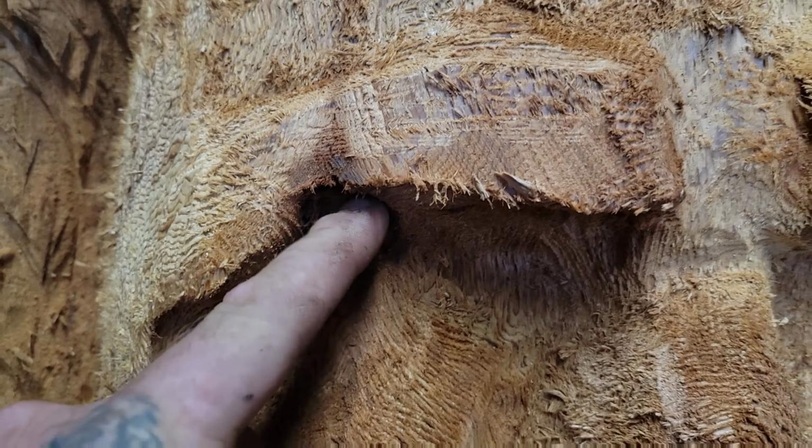This thing, I wasn't having a good time. I'm going to be completely honest, my buddy Stu came by here, and I'm definitely not blaming him, but he said, I don't know if you guys can see this one back here, he said he likes my slimmer wood spirit faces, before I started carving this. So I took that to heart, and I said, yeah, he's right, actually, my skinnier, more whimsical ones. But it just kind of messed up my thinking, and I should have just stopped and taken half an hour, gone to get a coffee or something, and restarted the process. So I'm not blaming Stu, I'm just saying that when I was in full concentration of the carving, it kind of put a block into what I was doing. But this guy turned out all right.